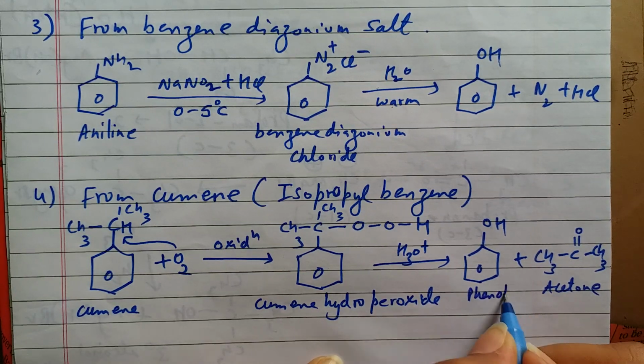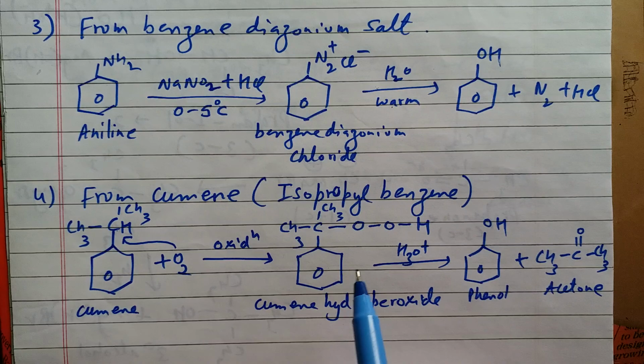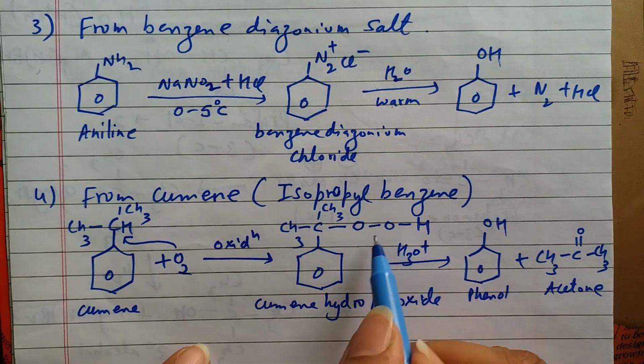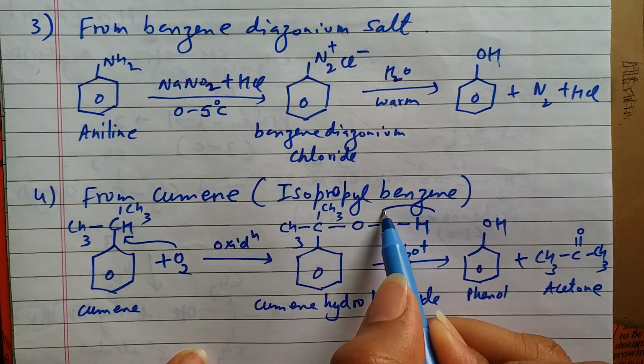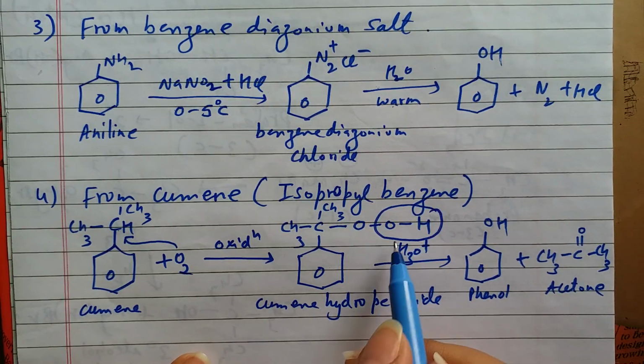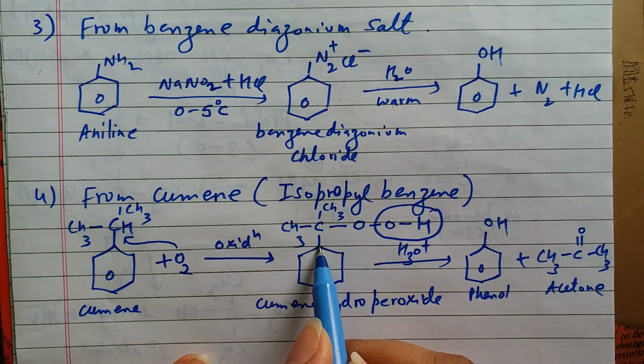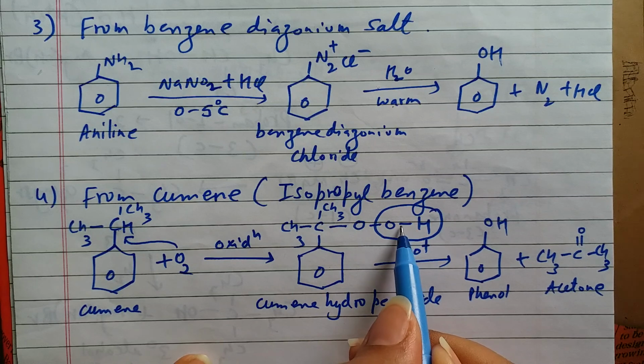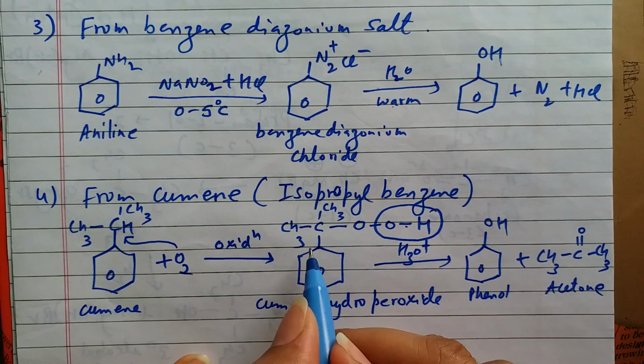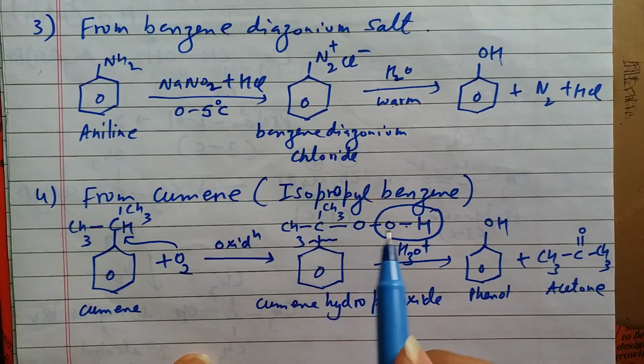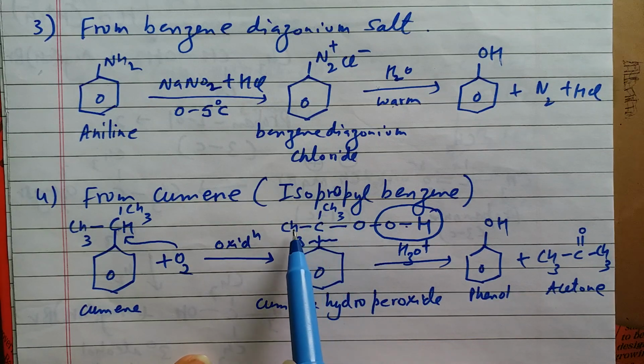or propanone. Now how you can remember how this is formed is, this was your cumene hydroperoxide. From here, keep the last OH group. That last OH is going to be retained on the benzene ring. So when benzene retains this OH, what it forms is phenol. This bond will break. And now imagine from the remaining portion, what do you get?